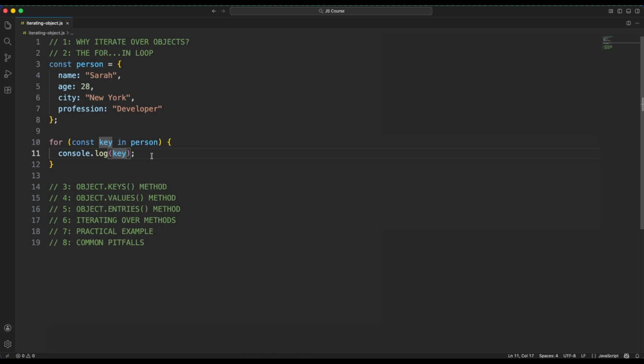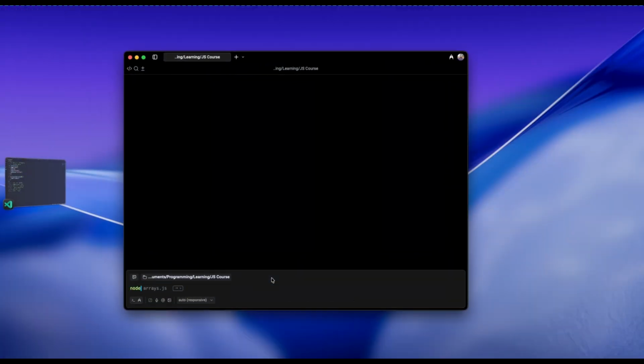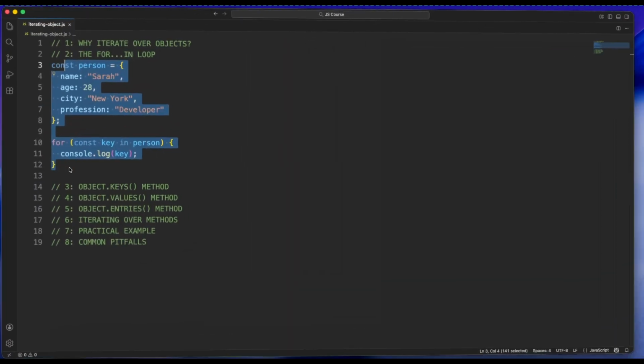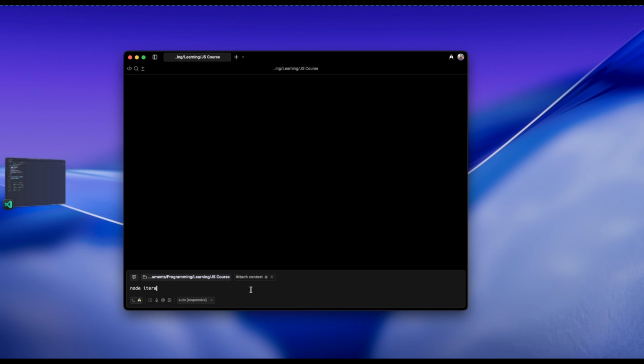Okay, let's go to your terminal. First, we check what it gives us. Let me run iterating object. Maybe something is wrong. Let me clear it first and check again.